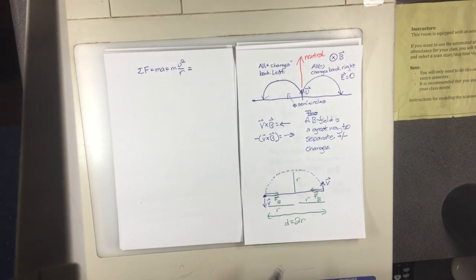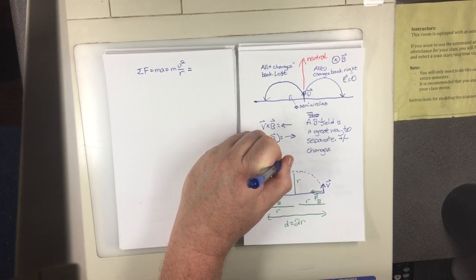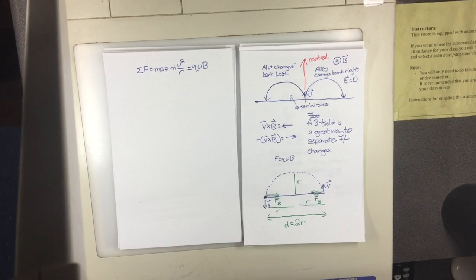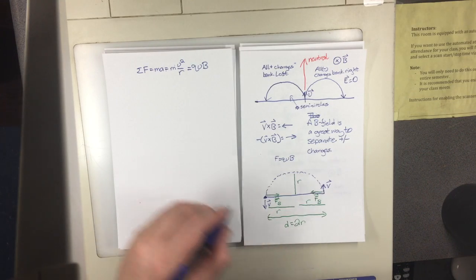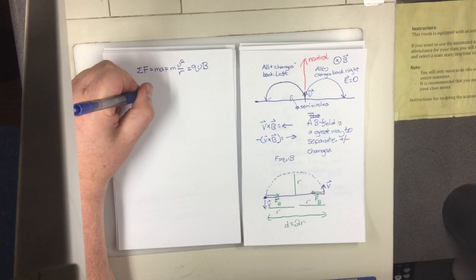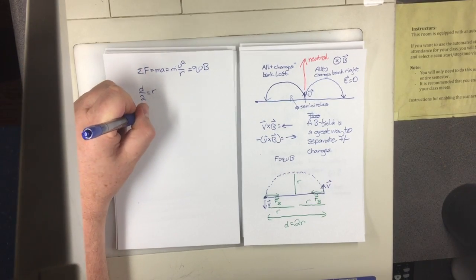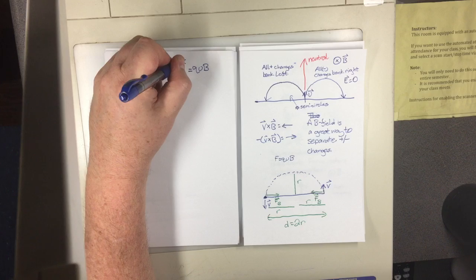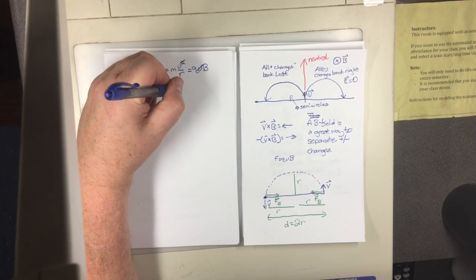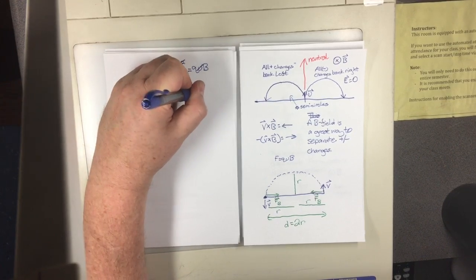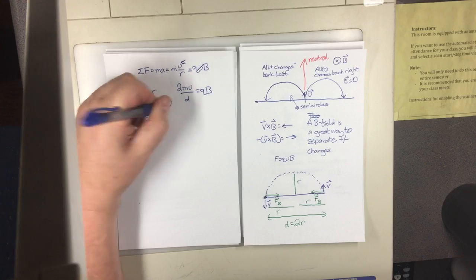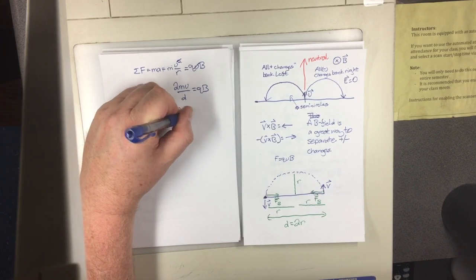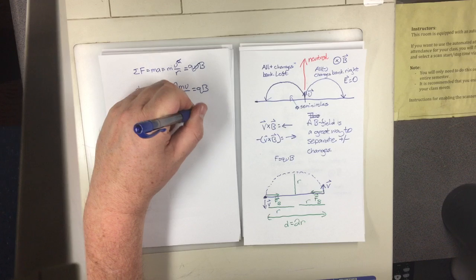The force being applied to this is QVB. Now D is equal to 2R, or D over 2 is equal to R, or 1 over R is equal to 2 over D. This right here, one of the V's cancels, and I'm left with 2mv over D is equal to QB. So that goes in there, and then one of the V's cancels, and I get this. So that 2mv over QB is equal to D.